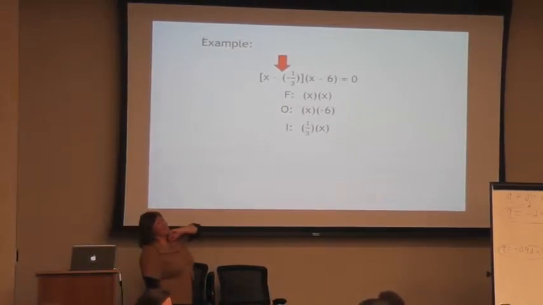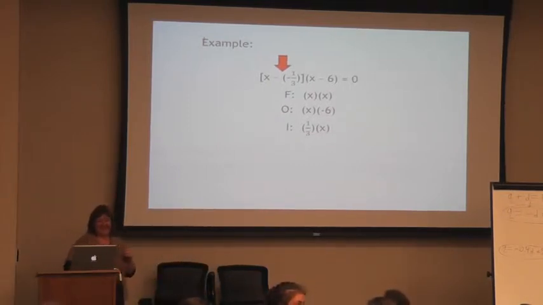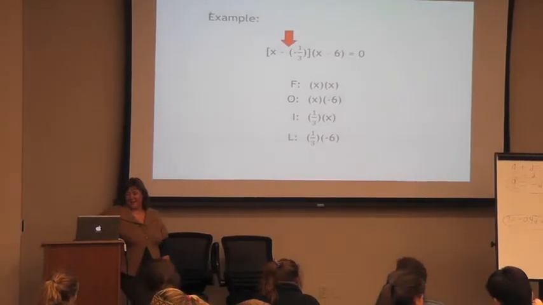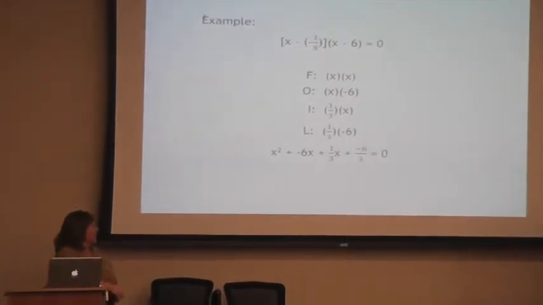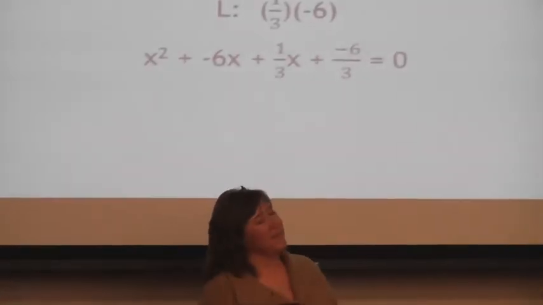I did point out that you had a negative term, which you all know from early on. And finally, we have positive 1/3 times -6. Now we put all these together and we get this expression. Multiplying our terms, we get x squared minus 6x plus 1/3x minus 6/3 equals 0. In this instance, I am not going to reduce that -6/3, although I know it goes to -2, and that's what we're actually taught to do. But you'll see in a minute there is a reason for this.